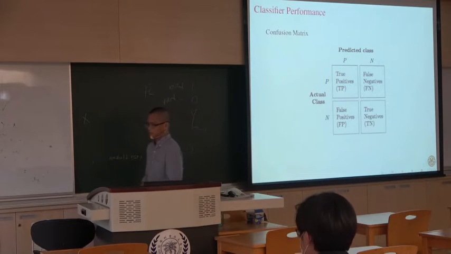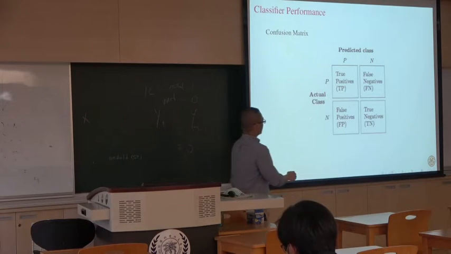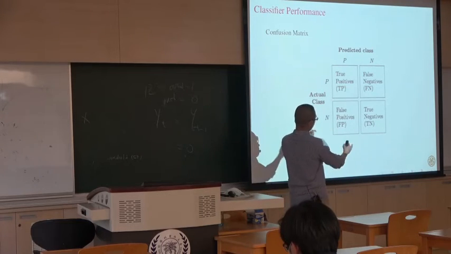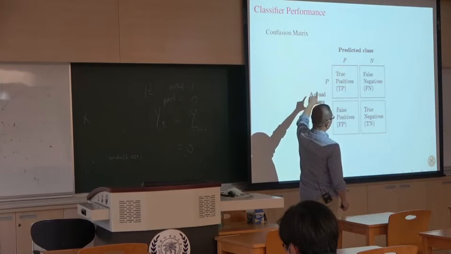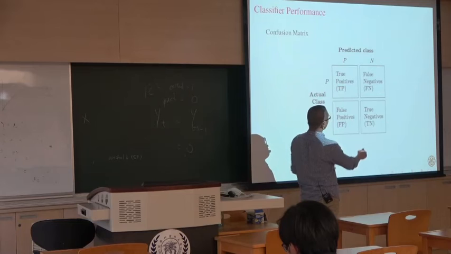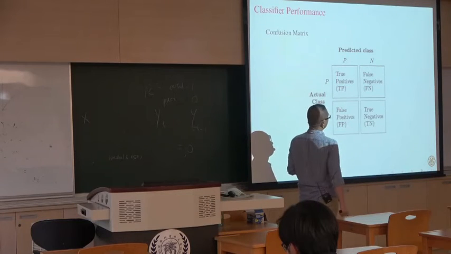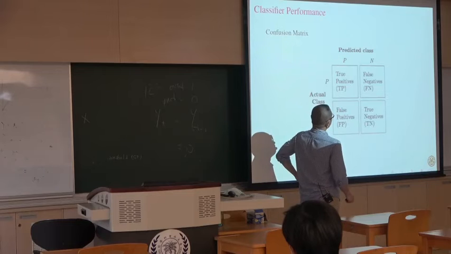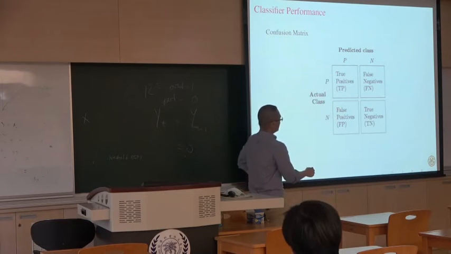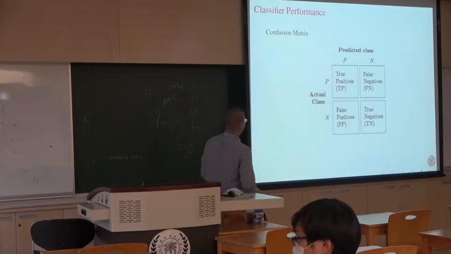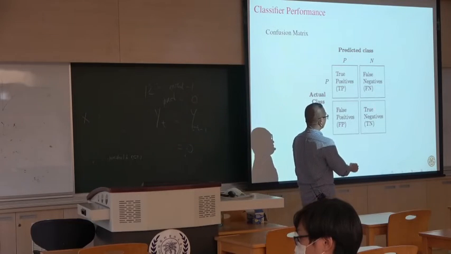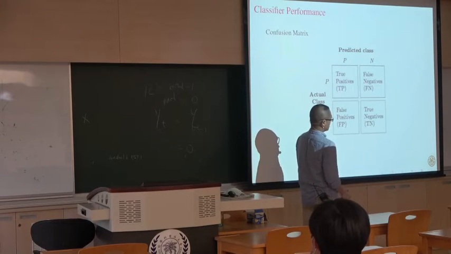So we can actually map it into a 2x2 table. So here is a list of the actual cases. You can place that differently. But say generally, if you would like to place the actual cases on the vertical axis and the predicted class on the horizontal axis. You see that? The true positive means that both the actual class and the predicted class are positive and they are all 1. Okay? While the true negative corresponds to a situation in which they both say the outcome to be false or negative.